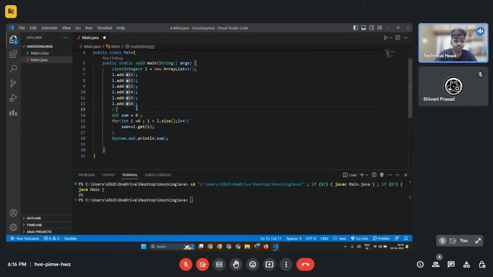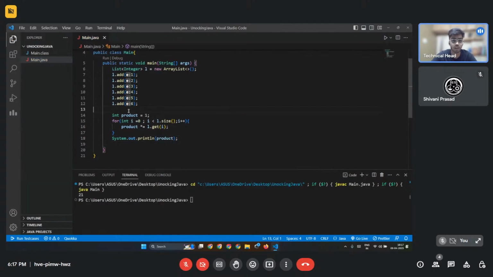So we can see that 1 plus 2 plus 3 plus 4 plus 5 plus 6 gives us 21. If we want to get the product of all the numbers, we can do it in the same way. Suppose we initialize the product with 1, and instead of adding the numbers, we multiply them: product times equals l.get(i), and then we print the value of product.